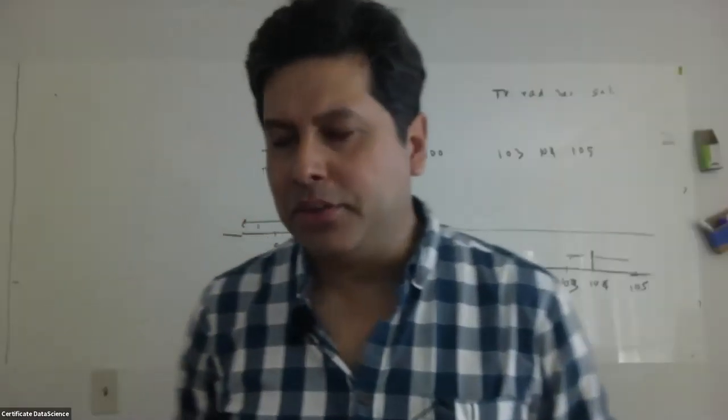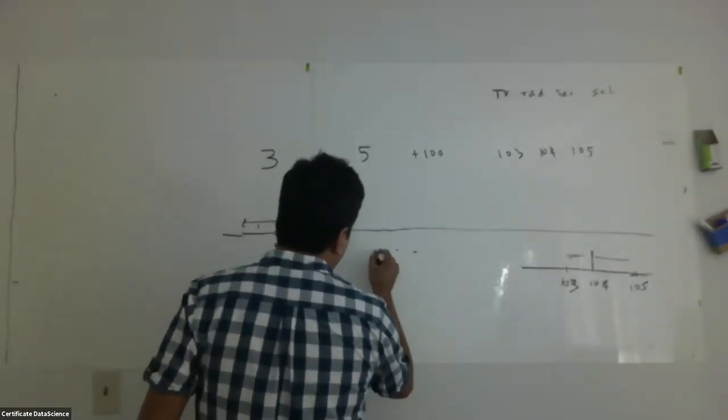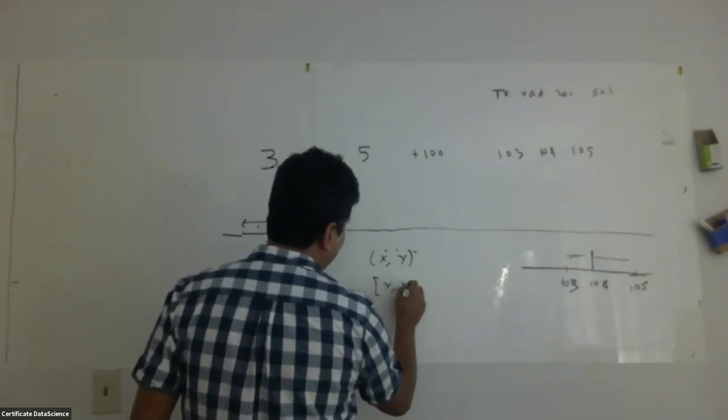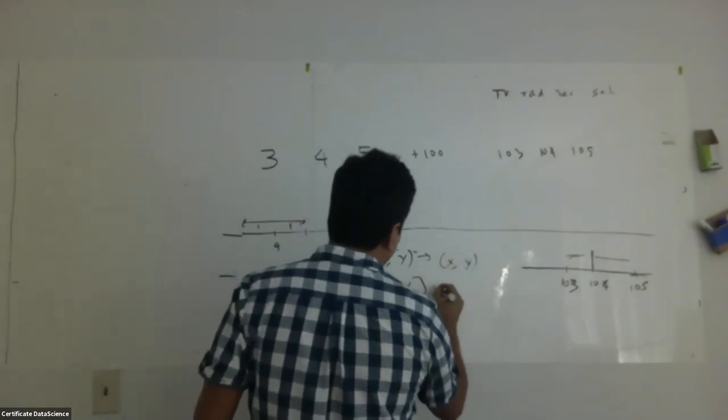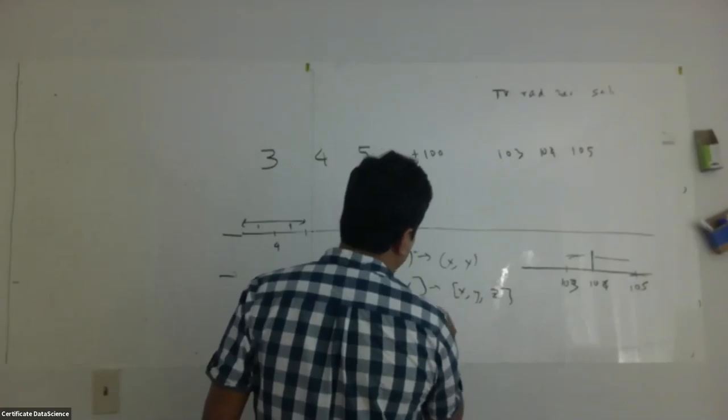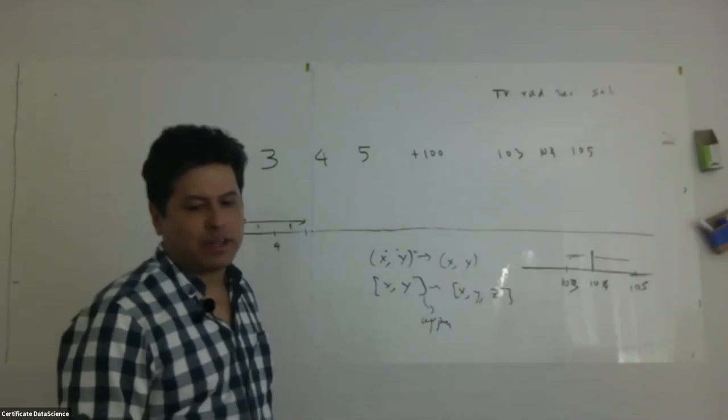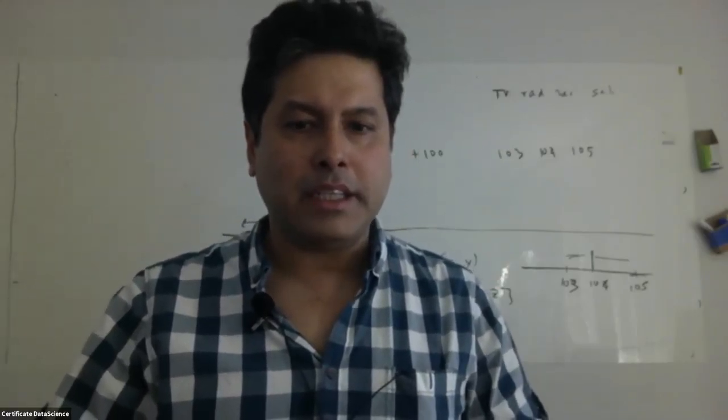Hi, Kishori. Yes, I have one question. It's regarding the zip that you used to zip the three arrays. It was done as a tuple. So I just wanted to know, is the concept of tuple the same? Once a tuple is created, it cannot be modified, things like that. Tuples are more fixed, you are right. Let's look at a tuple xy and an array xy. A tuple usually is fixed, it will remain as xy. An array can be extended to something else. I can put something else, do an append operation. A tuple is not modifiable like that. Is that your question, Nimisha? Yes. Once we use zip, it creates the data as a tuple, and when you were doing it manually, you were creating it as an array. Yes, that makes sense.